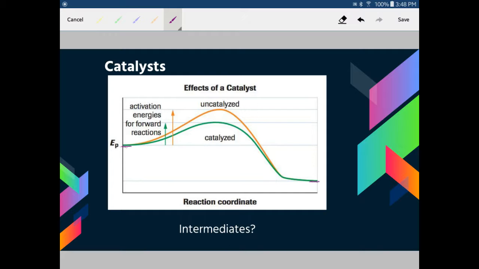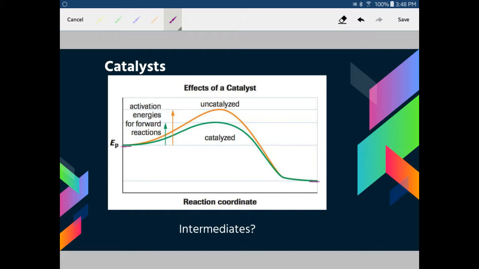But this catalyst essentially just provides a new pathway for this reaction to occur that is slightly more efficient in terms of the time that it would take for this reaction to occur. Now, again, it increases the reaction rate. It's not ever consumed in a reaction, and it just simply pushes it forward in a more effective manner.